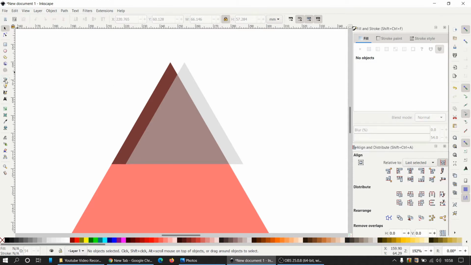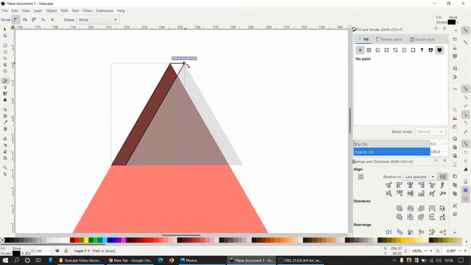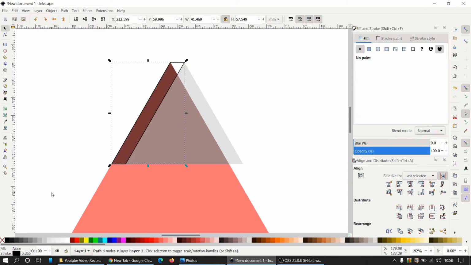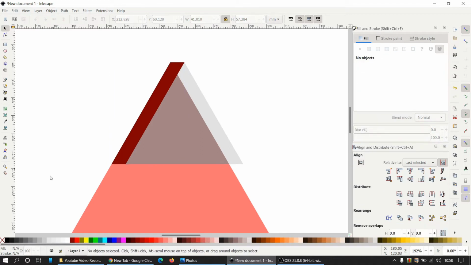Okay, now click on this draw Bezier curves and straight lines and see, click here once and click here once, click here once, click here and finish this path. Okay, now let me give this a maroon color. Press shift and click on this X button, not this arrow, sorry, to remove strokes.